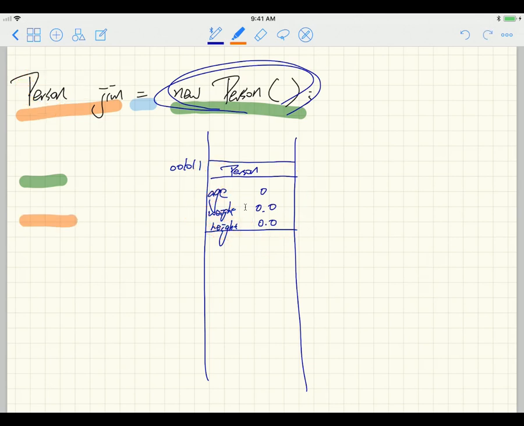What it stores is something indirect. You can think of Jim as more like a placeholder, and the type is going to be some address. In that case, I will put 001011 over here after this assignment. So I'm doing the orange and blue together, okay? When I do the orange part, I'm saying that Jim is going to be a placeholder for some address. By default, it will be null. But since I'm doing this assignment, I'm going to copy the address of the object I just created into over here, okay? That's it. So this is more or less what's happening at runtime.